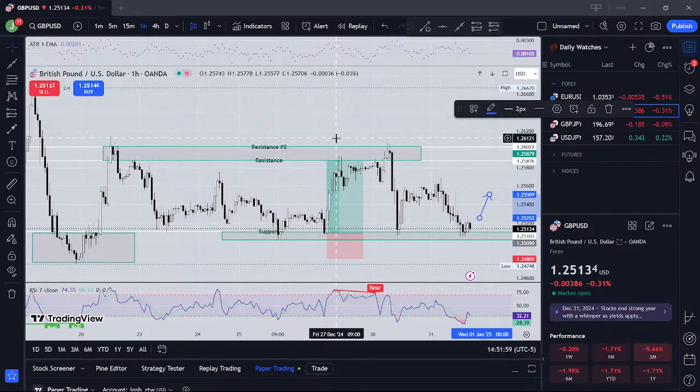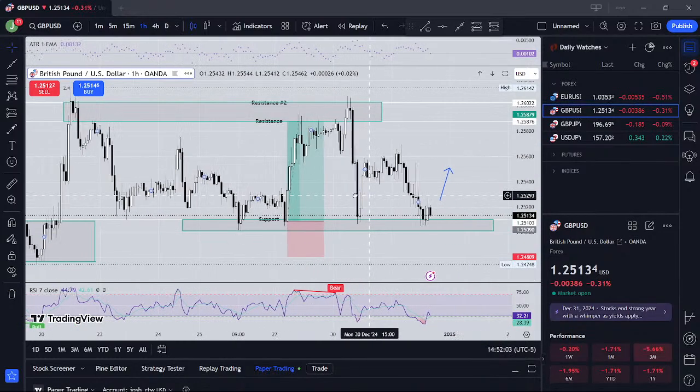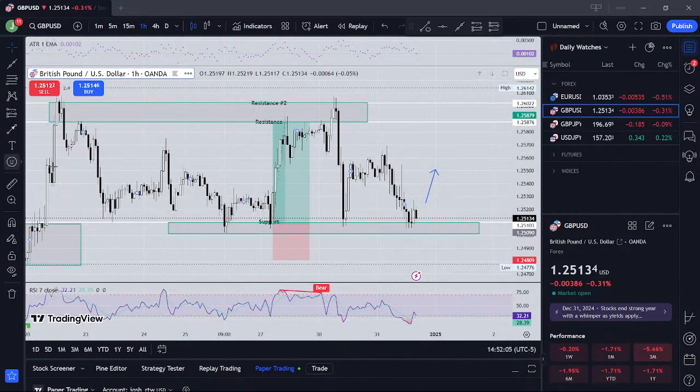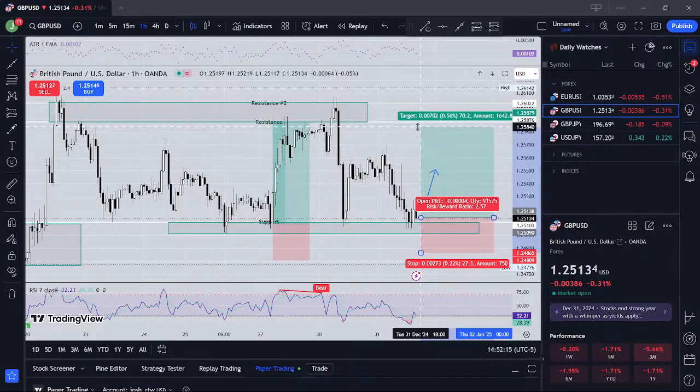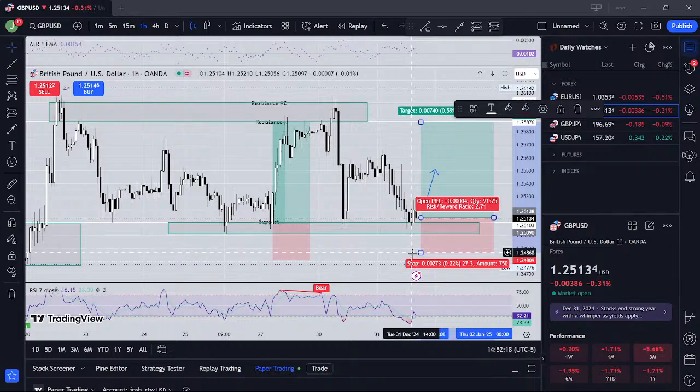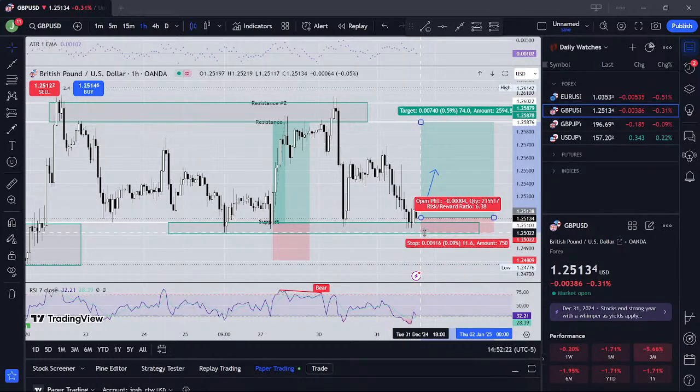Back right now. I'll say the market is going to go up, so at the open, that's probably going to be tomorrow. If I was going to go long, I'd probably push my stop loss here, all the way here.